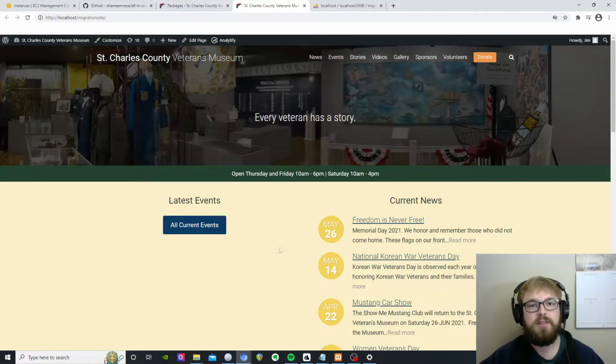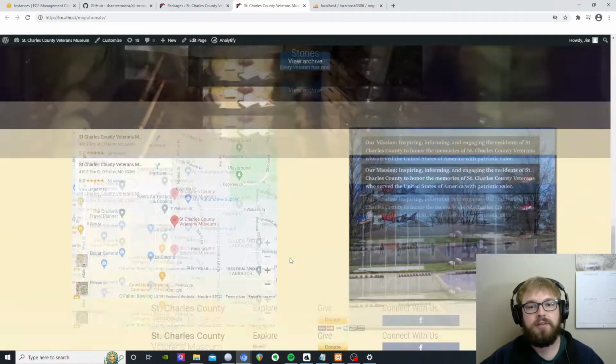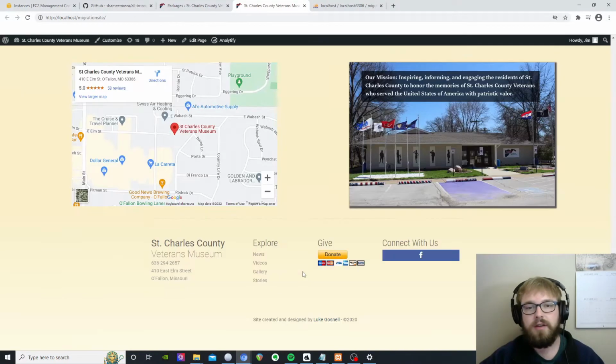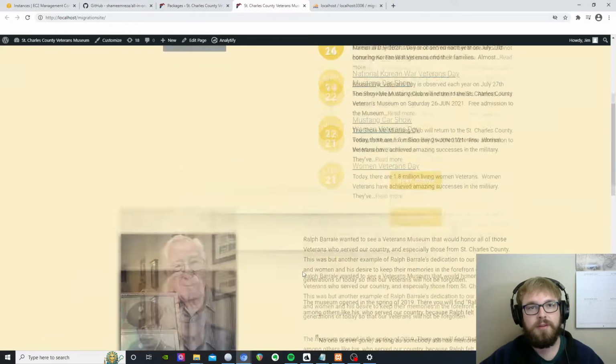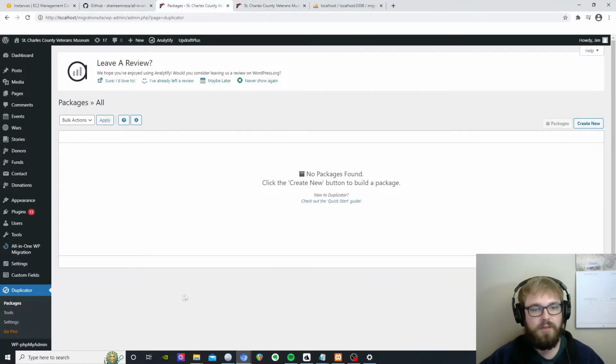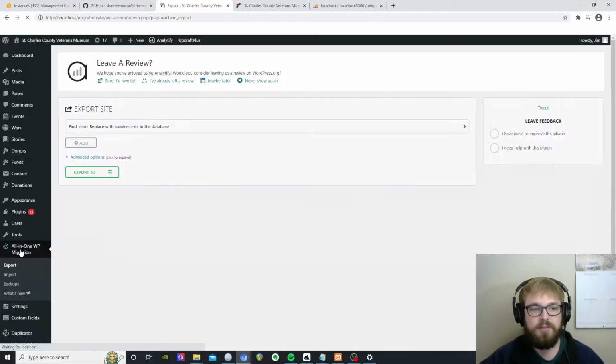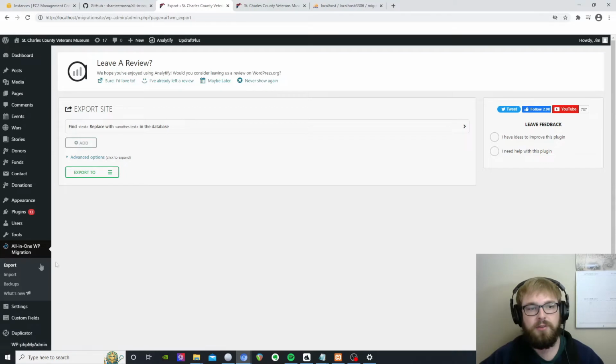So I have this Veterans Museum website that I put together a few years back. I believe it's around 3.3 gigabytes. If you've ever tried to migrate a WordPress site, you may have tried to use this Duplicator plugin. The way it packages things is kind of strange, and you need to pay a crazy amount of money to import anything over a gigabyte, so it's pretty terrible. The other plugin is much better, All-in-One WP Migration.